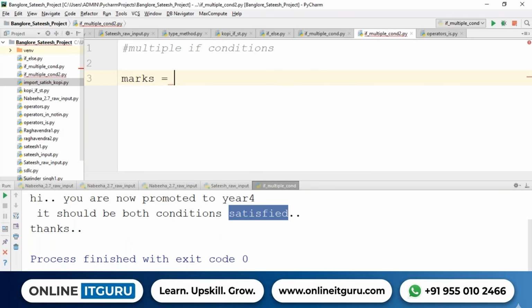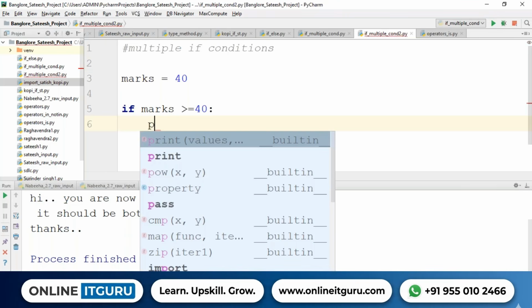So max up to 40. Now if max greater than or equal to 40, then print pass.